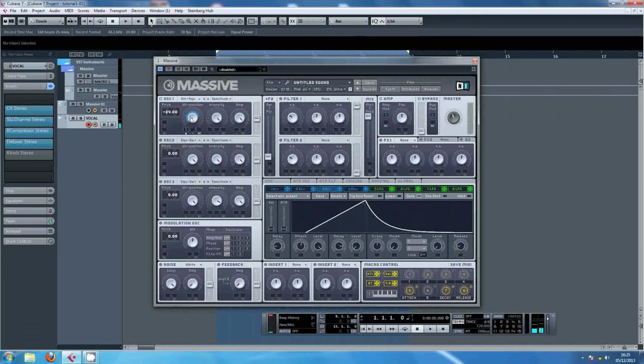And we're going to control this sidechain through a macro again. So I'm going to grab this macro 1 here and assign it to the sidechain. I'm going to call this wet. Wet, there we go. So what I'm going to do now is play some notes again, and then I'm going to move this macro and you'll hear what's going on with the sound.